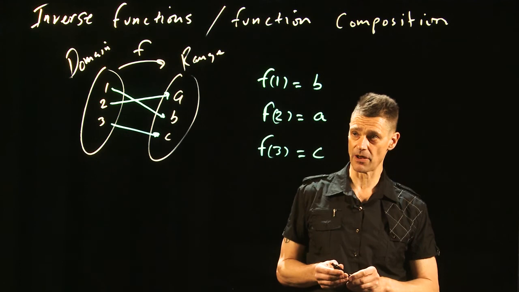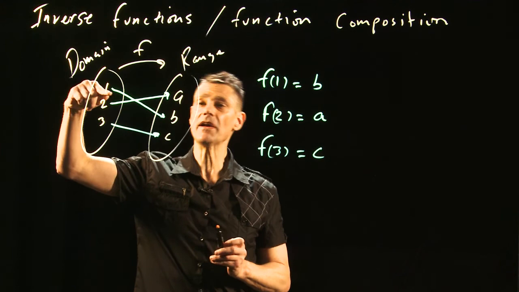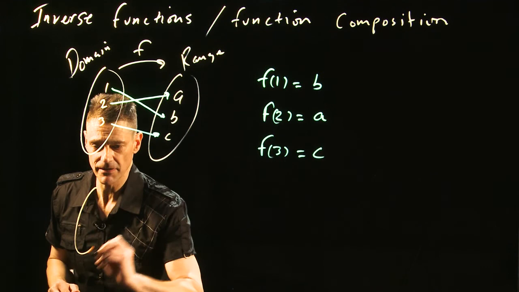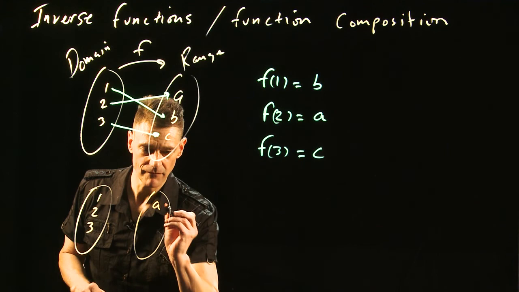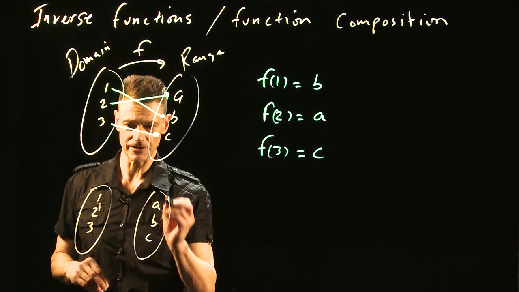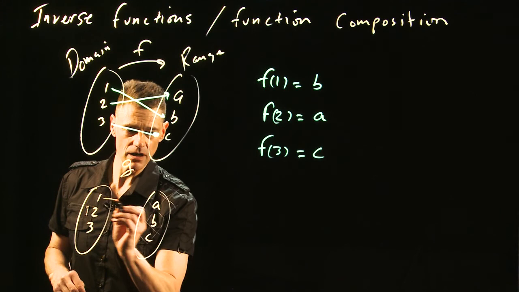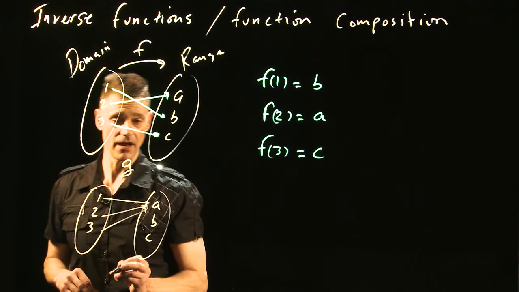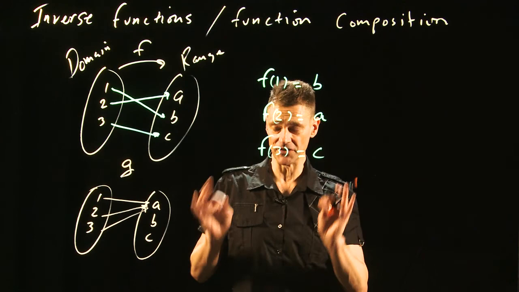Here is a quality that's very important for the function we just wrote. It is one-to-one. It means that each one of these is going to a different one of these. Now remember, for a function, this would be perfectly legitimate. Suppose you have 1, 2, 3, and here we have A, B, and C. Suppose that this is some function G, and G is going to map 1 to A, and 2 to A, and 3 to A. This is a perfectly legitimate function. It's a constant function, but it's not one-to-one, nor is it onto.